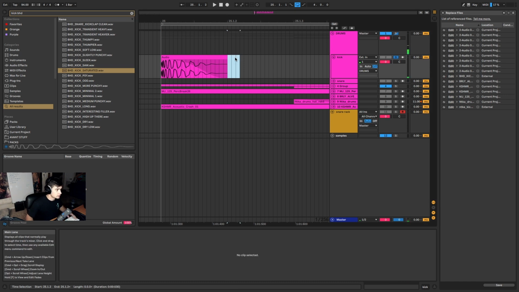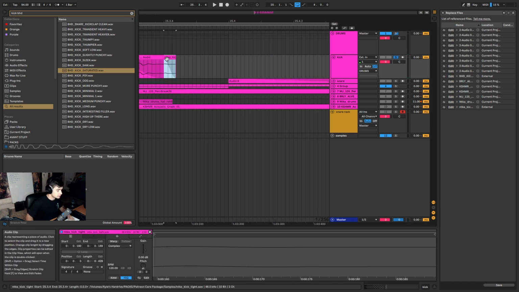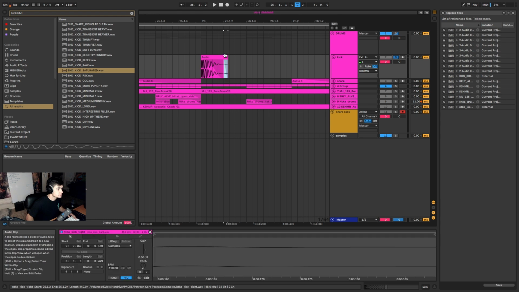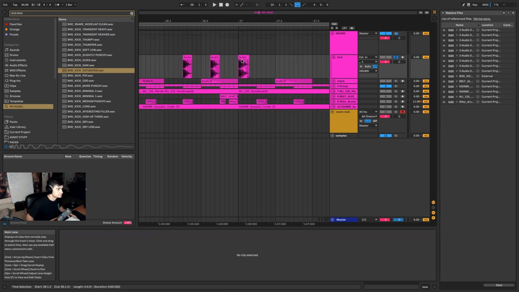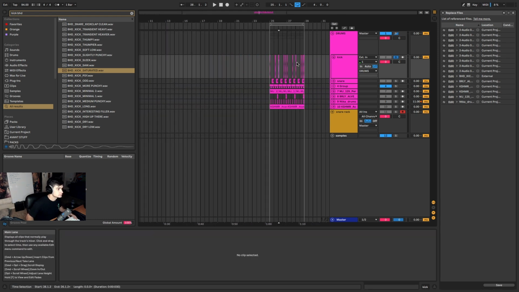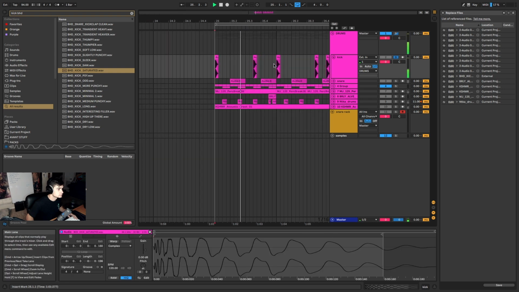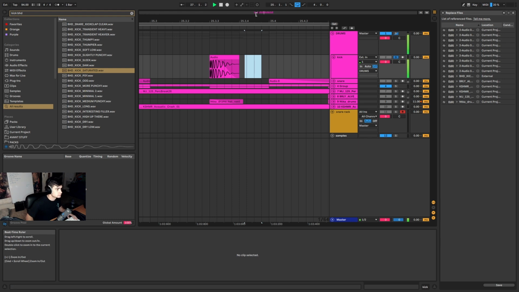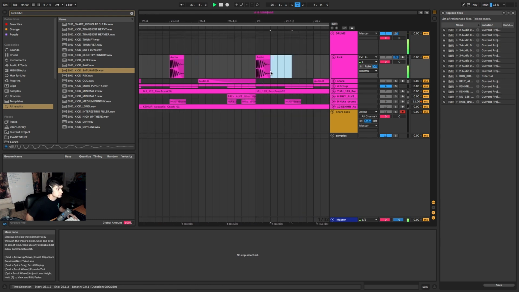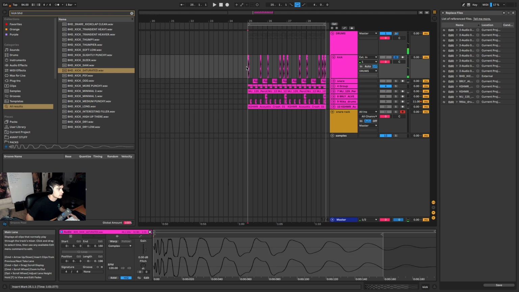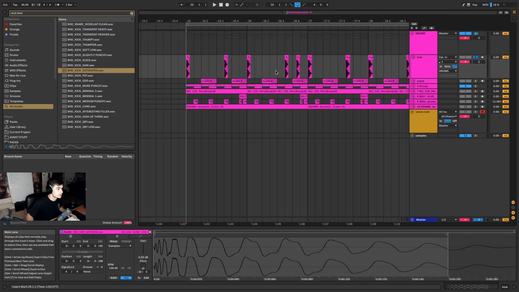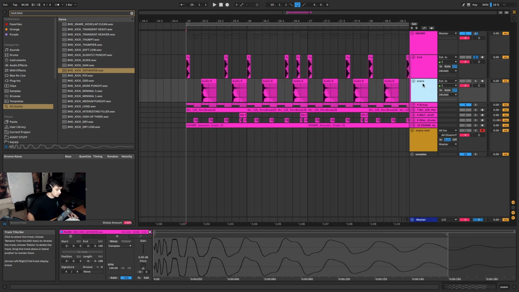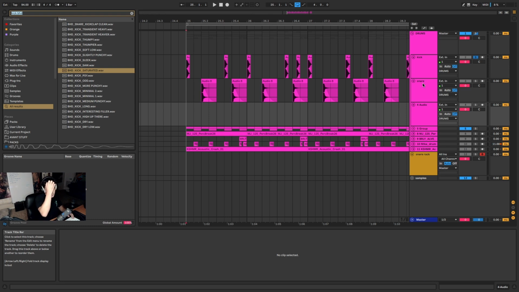So now we just want to get rid of all these little clicks from the old samples. Okay, cool. So we have a better kick now. And then I want to layer the snares. What I mean by that is I want each snare to be slightly different.